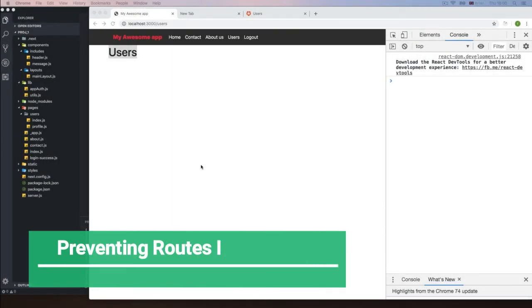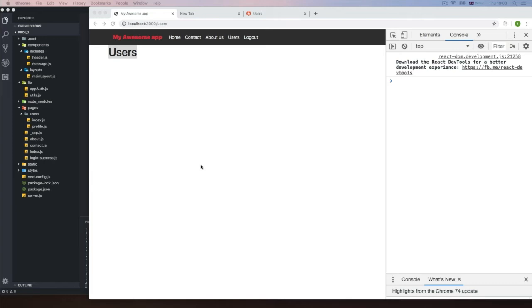Okay, so in this section, we're going to talk about preventing routes. So the usual way of protecting routes with React is creating a high order component. That component will check if the user is authenticated or not, and it will return the component, or it's gonna do something else like a redirection, or maybe return a different component that says that the user is not authenticated, or maybe just go back to the login. Depends on your application. So that's the way we do it with React to protect routes. And that's how we will do it.